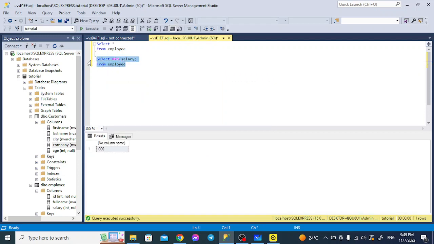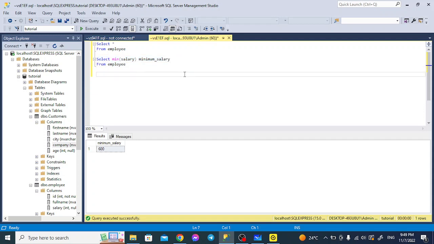If we run the query, we will have the minimum salary in this table. But note that the minimum salary column has no name. So to give it a name, it can be easily done by doing this: minimum salary. So if we run again the query, we see that it has a minimum salary column.